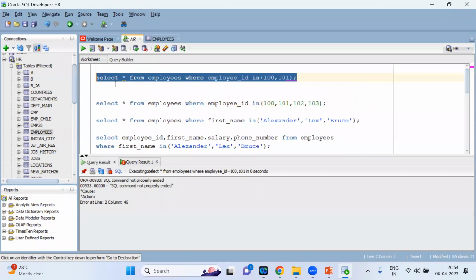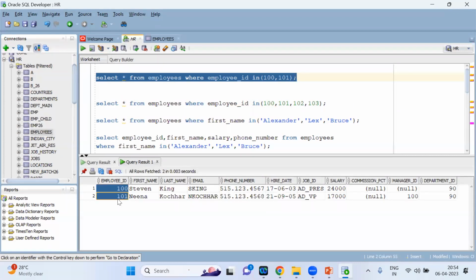Now if you run this, you will get both values. So when passing multiple values, use the IN operator, open the bracket, pass whatever values you want, then close the bracket and terminate the statement. Now you got this one?